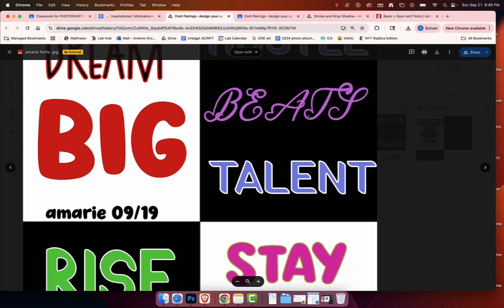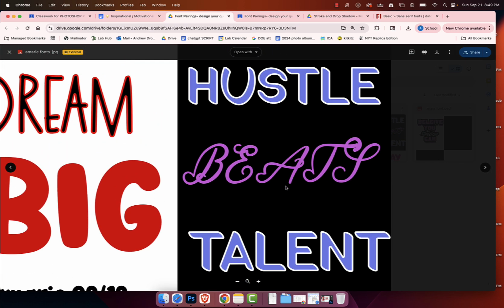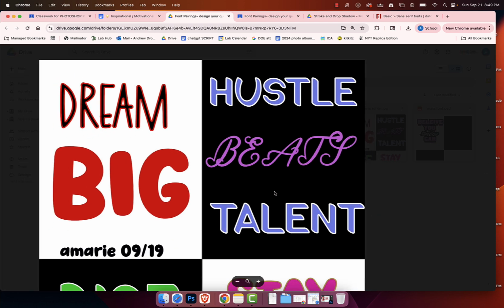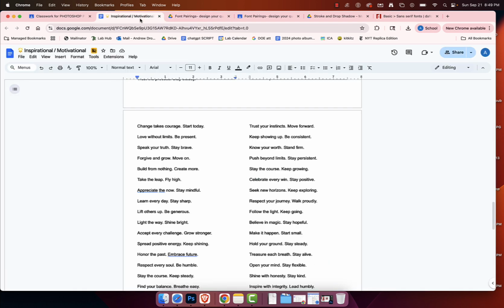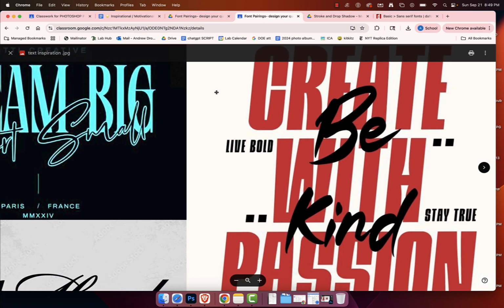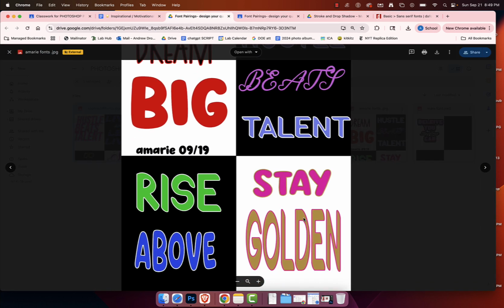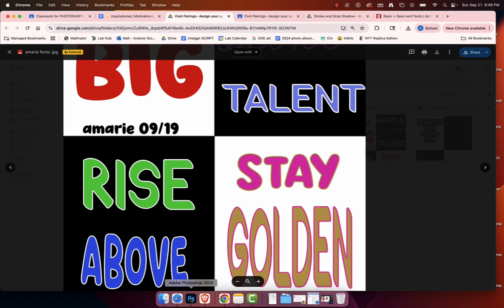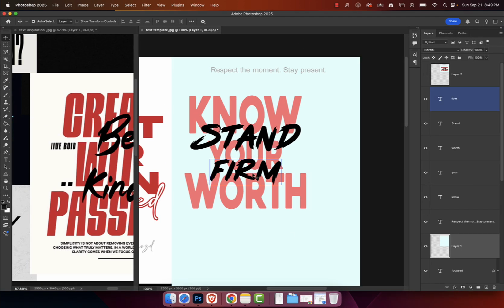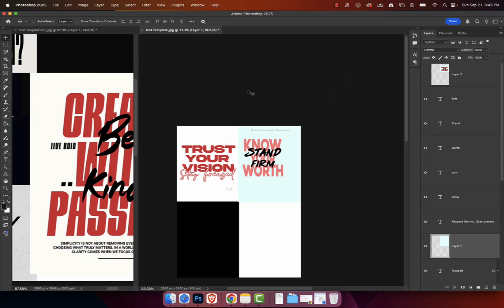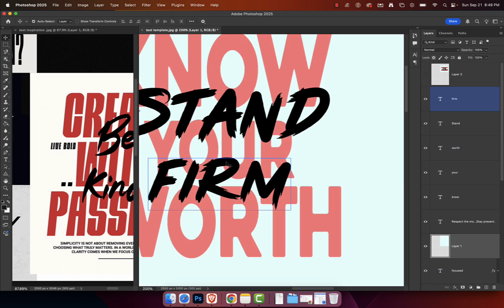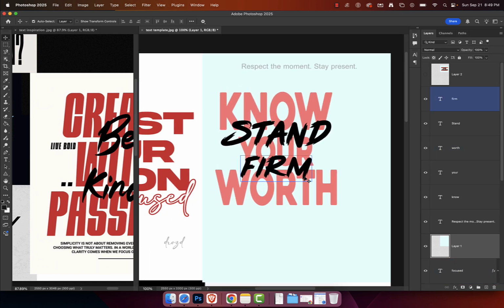Amory, this looks great. So Amory has two fonts here, right? I think we can have the text much closer to one another, because when we look again at the inspiration, we can see that it's all kind of condensed. So that's what we're going to be striving for. We're always going to be reimagining what the professionals do. All right, so here is what I know. You're going to have something that looks a little bit like this, and I just created this second one, and I'm going to show you in a minute what the next step is.